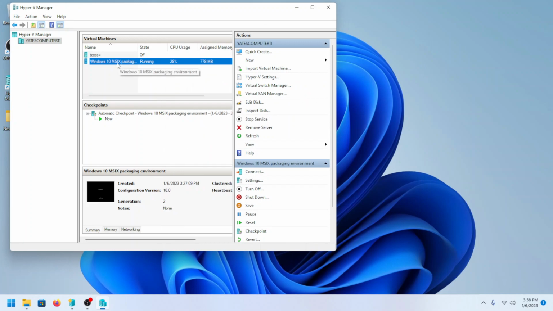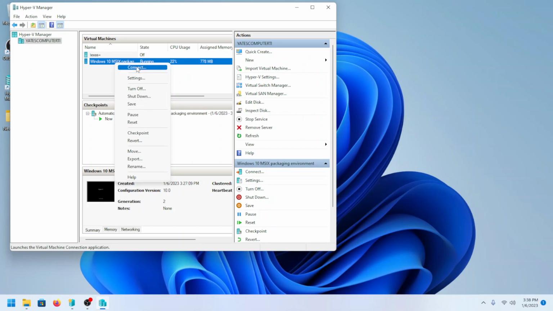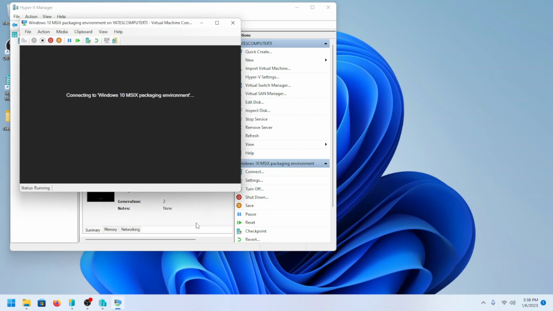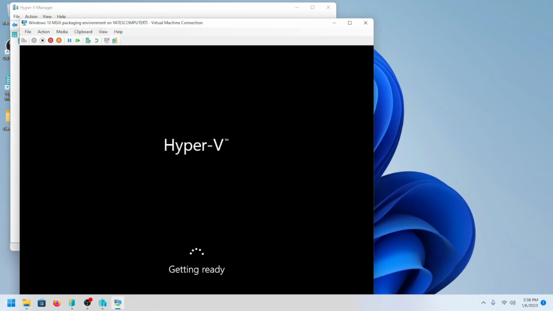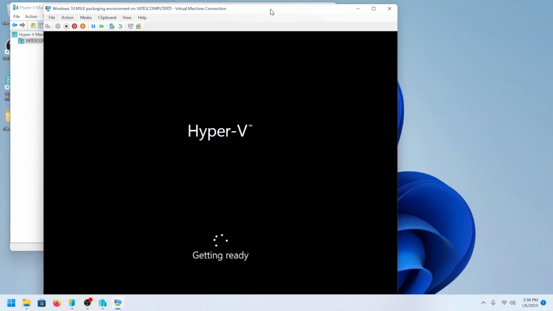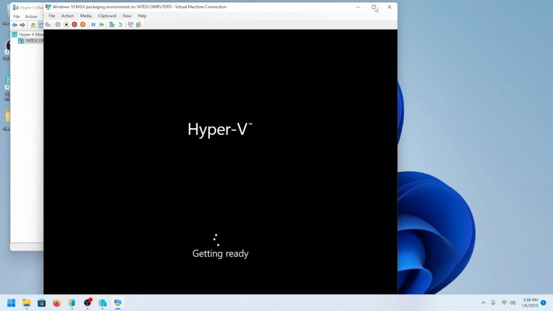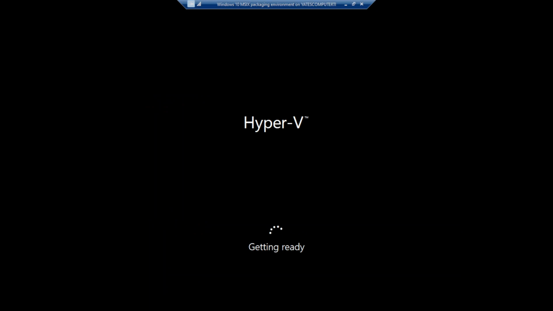So I did mention now, start actually starts it. Next thing is connect. Connecting it will actually bring up another window, as you can see. In that window, this is actually your OS now running. This is your operating system in the Hyper-V world, in the virtual world.